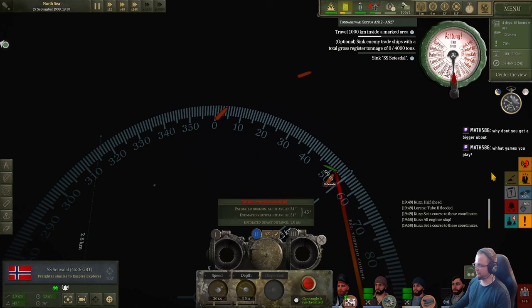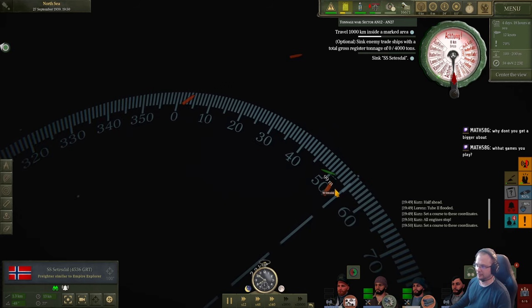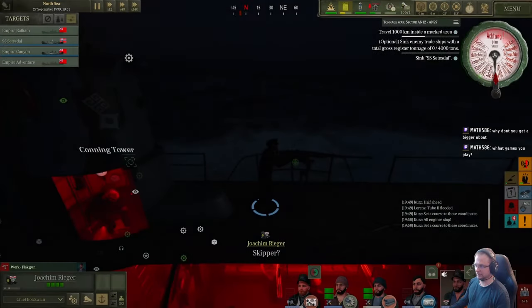cannon. Why don't you get a bigger U-boat? I just played a campaign with the Type-7, so when I heard about the full version having Type-2, yeah, I'm kind of masochistic. That's like a masochistic dream, to try a bit harder.